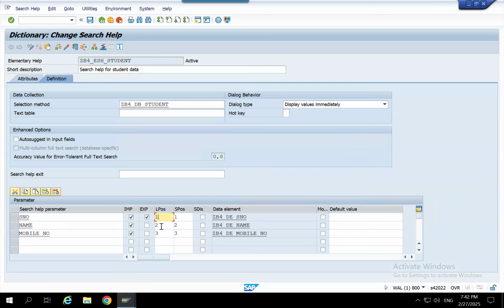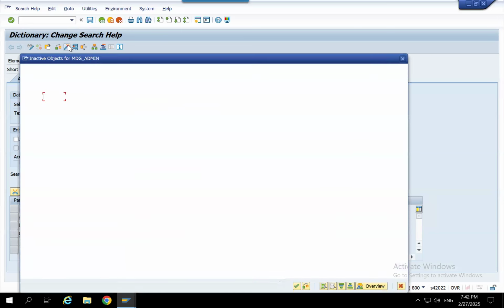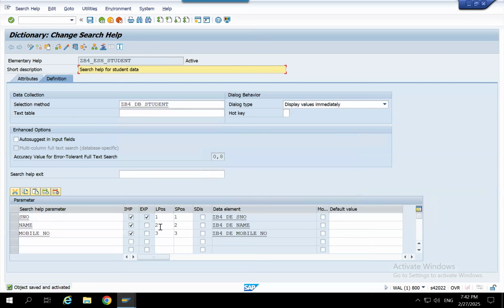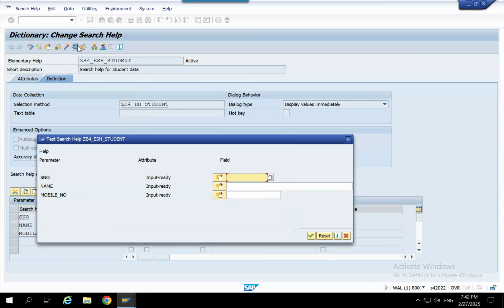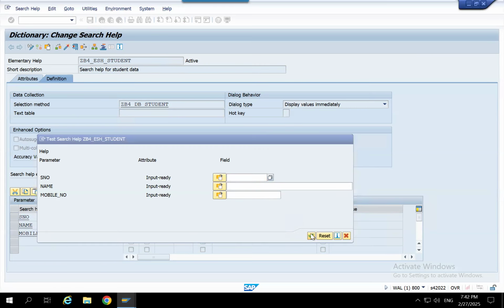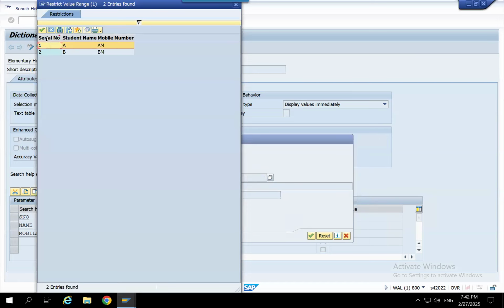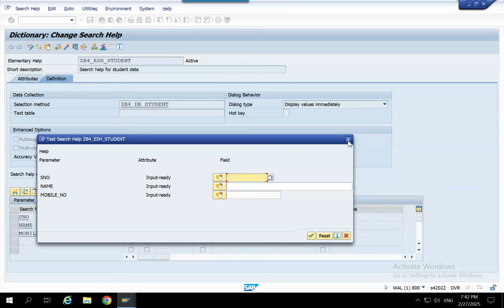So what is this position? Line position. What does line position mean? Whenever a screen is loading, how the values are to be displayed at the table level. Click on execute. Click on OK. Now you see first serial number, then student name, then mobile number is coming. Now reverse this order: 3, 2, 1.